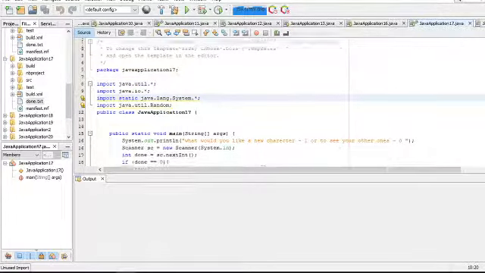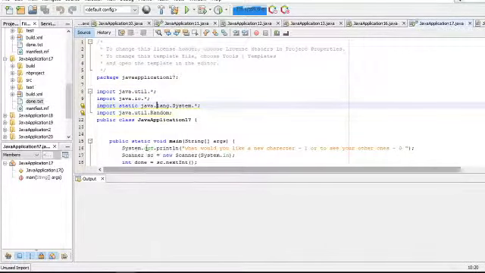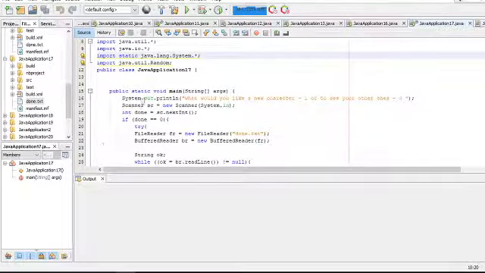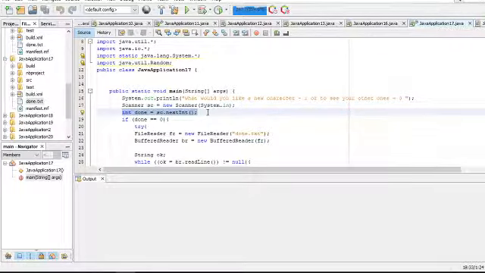Now, what I did in this was I made sure to ask for a new character or to see your other characters. So basically either asking for a new variable to be created, or a new person to be created, or to be able to get the outputs. And 1, 0 was just easier to use. Integers are easier to work with in if statements. So that is obviously the scanner function, and int done equals sc.nextInt. That is the integer, done. Variable names aren't great, but it's fine, I guess, as long as I explain it.